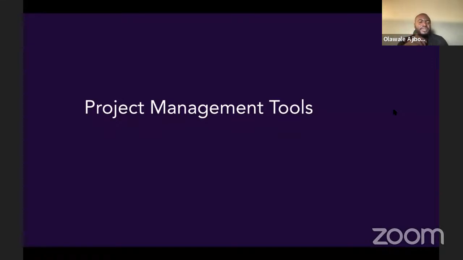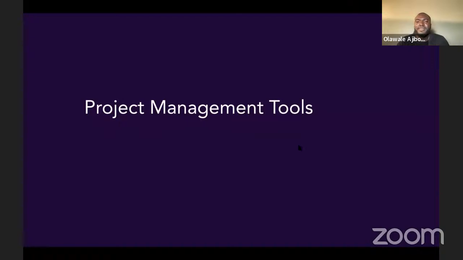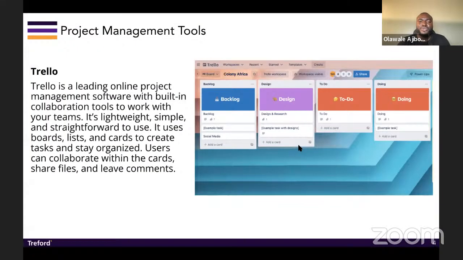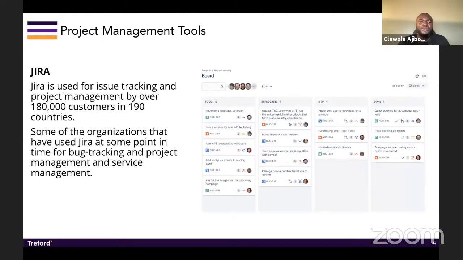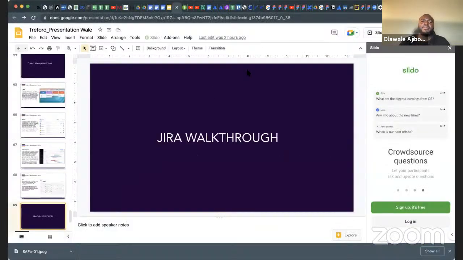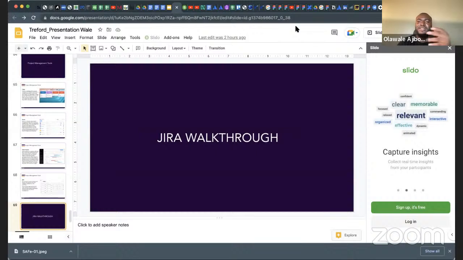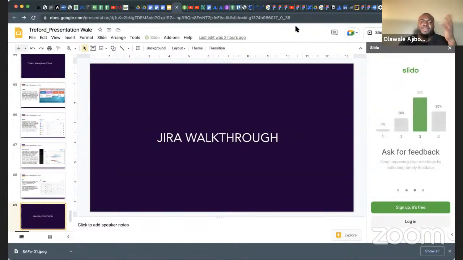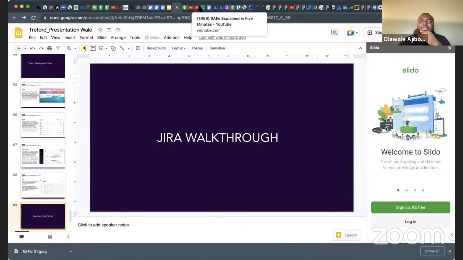Yeah, so moving on, last stage. I don't know if we have more time again, but I'll try to run this in 5 minutes. Project management tools. We talked about Trello last week, Asana, Zoho, Jira, which I said we're going to touch today. So we're going to have a Jira walkthrough right now. In 5 minutes, let me try and see how I can do. So Jira is basically a tool that helps product management or project management to be efficient. It helps improve transparency or visibility, like we call it. Then let me see one of these tabs here.